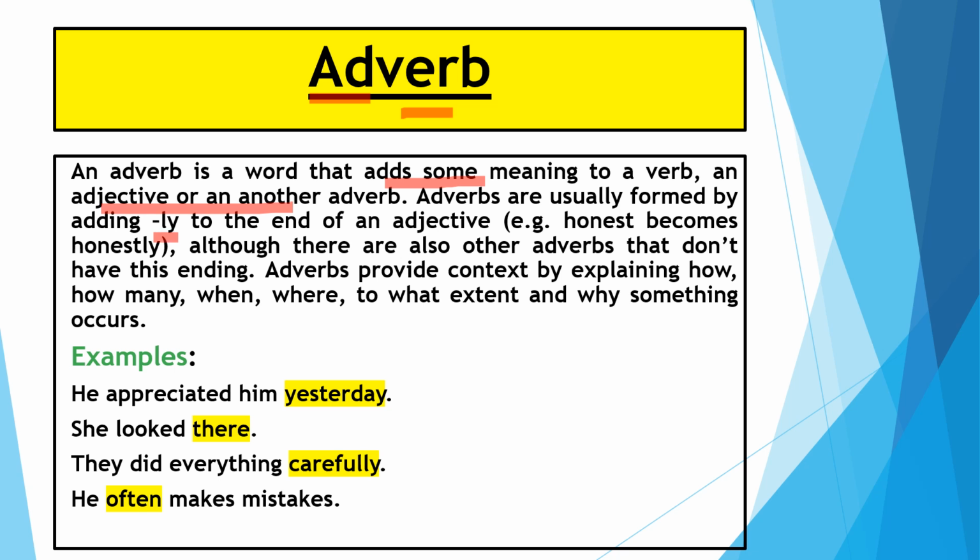Mostly we add ly in order to form a new adverb. For example, the word honest. This is an adjective, as in honest boy. So honest is an adjective, and when we add ly, it becomes honestly. But that is not always the case. There are other types of adverbs like regularly, often, yesterday, tomorrow.